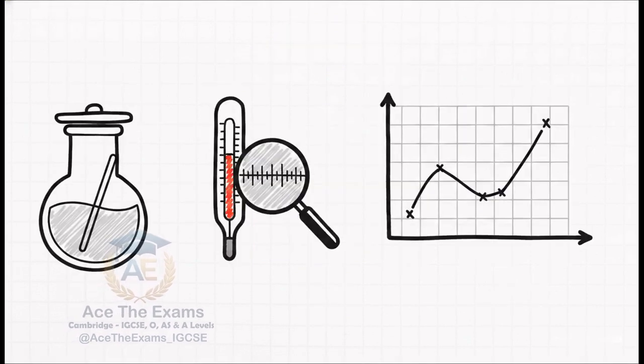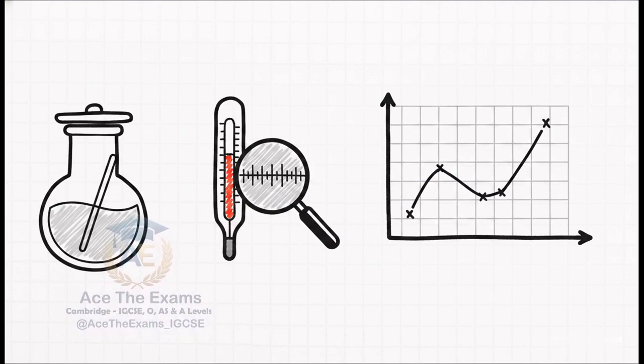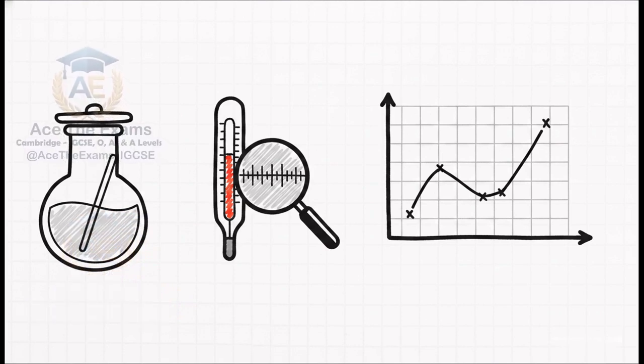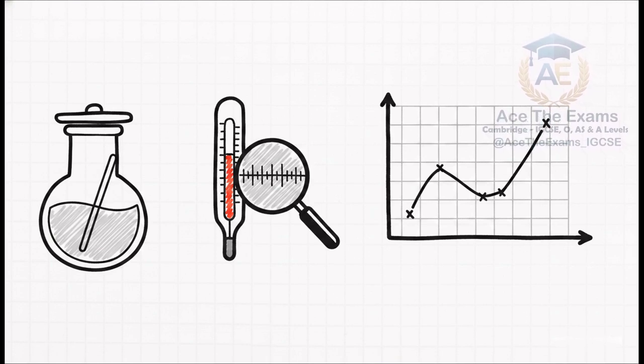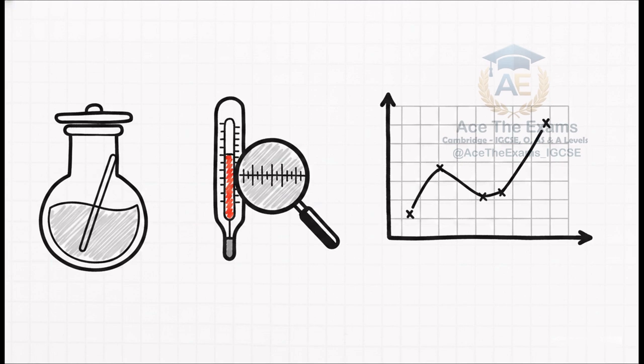Here is the examiner's style feedback you need. To secure those practical method marks, you must be hyper-precise. Simply saying, "be more careful," scores 0. They will literally laugh that off the page. Instead, you need specific, actionable variables. Say things like, use a lid to reduce heat loss through convection and evaporation. Or stir the liquid before reading the thermometer to ensure a uniform temperature. Even control the ambient room temperature. And always, always ensure your graph scale covers more than half the page to reduce uncertainty. These are the specific safety checks and variable controls required to score full marks in Paper 5 and Paper 6.